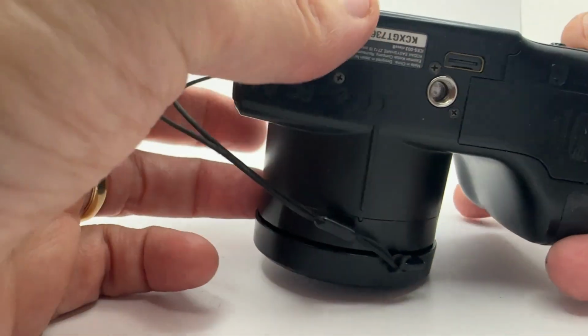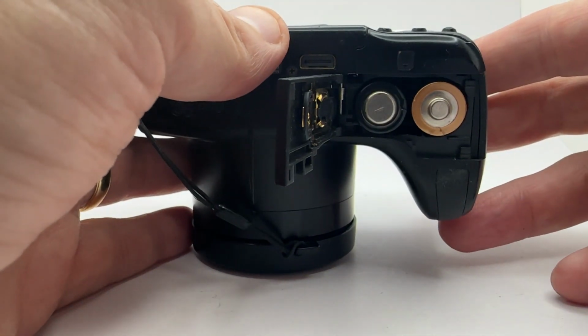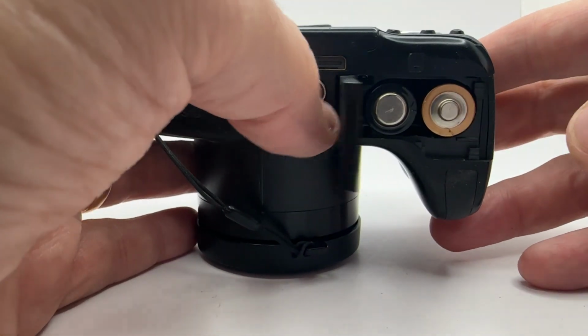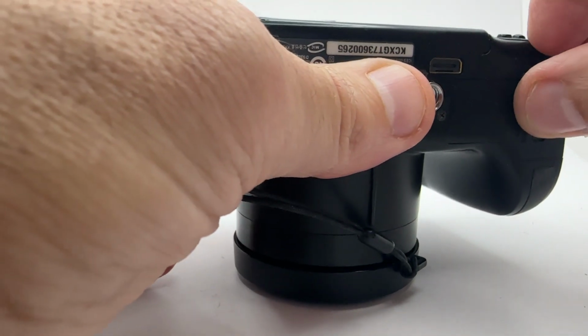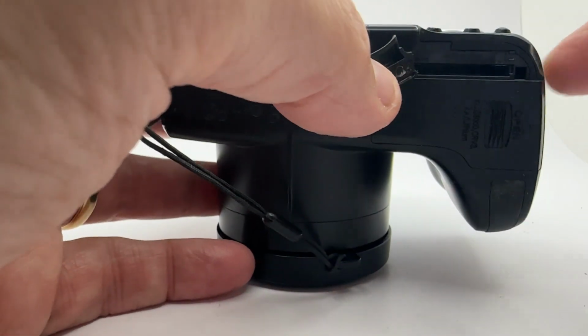Two AA batteries go right here in the bottom, right here. Super easy. You don't have to go buy expensive batteries, just AA batteries. Easy to use, easy to format, and the card goes in here. Takes a little memory card. It goes right here, and that's where that goes.